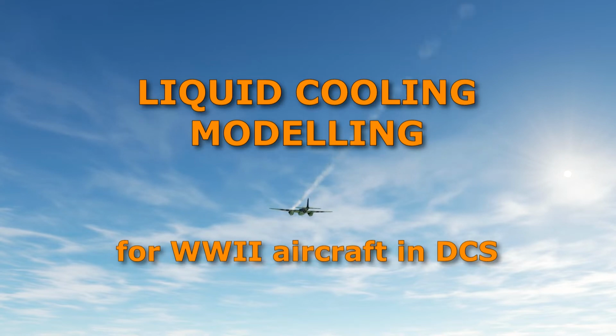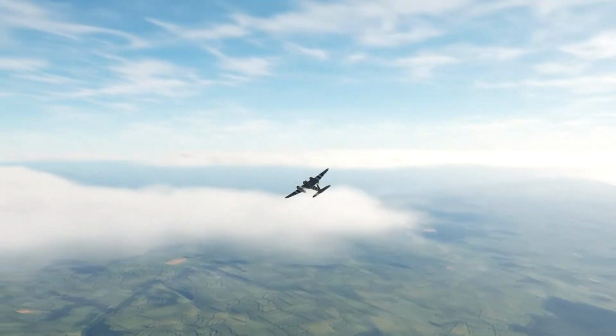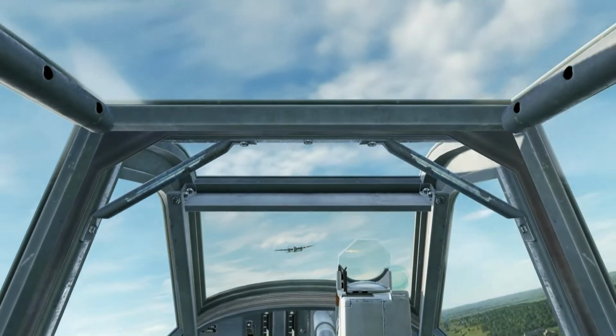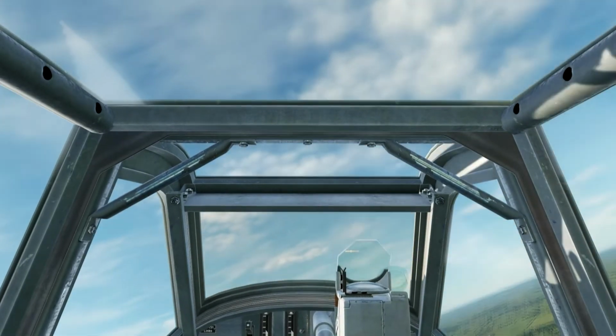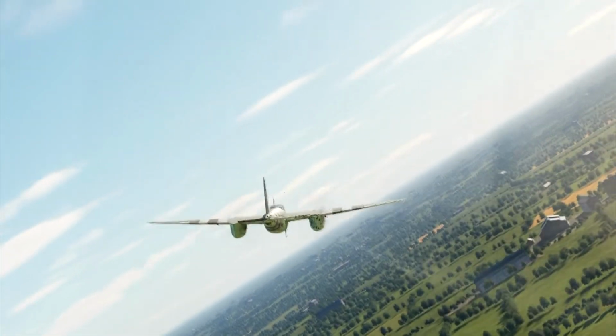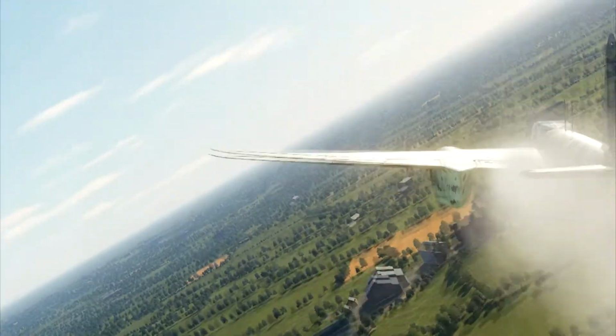Now it's time to speak about the special feature of the new liquid cooling model. And this feature is boiling. There are two different kinds of boiling. Normal, when steam is produced in the engine water jacket, and bulk boiling, as the system is depressurized and the overall coolant temperature in the system becomes higher than the boiling temperature for the ambient pressure.